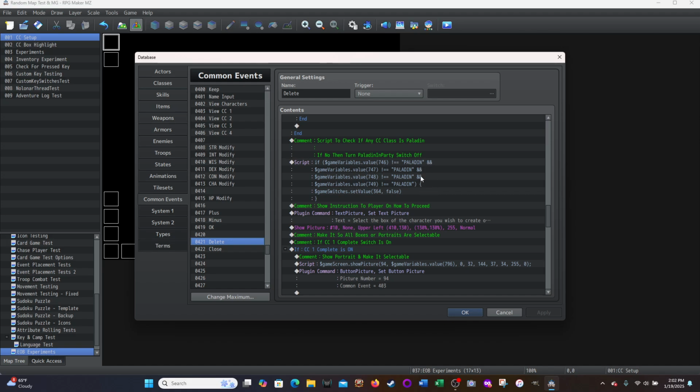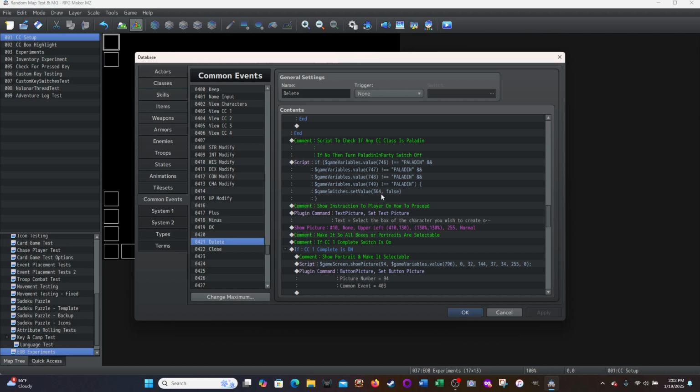So if none of those are equal to Paladin, then turn the switch off. Paladin and Party is being turned off. If any of these are Paladin, right, then that switch stays on.